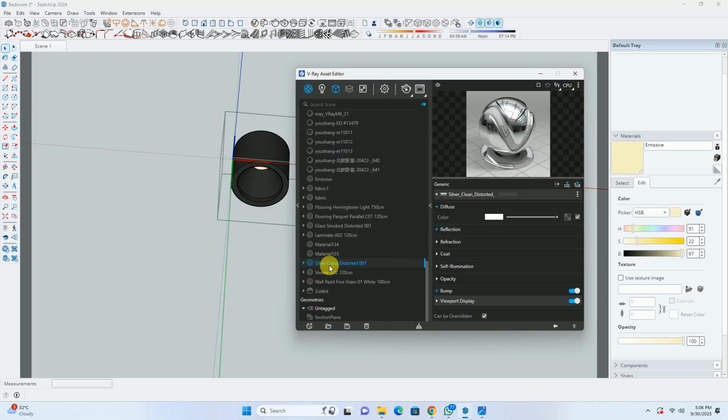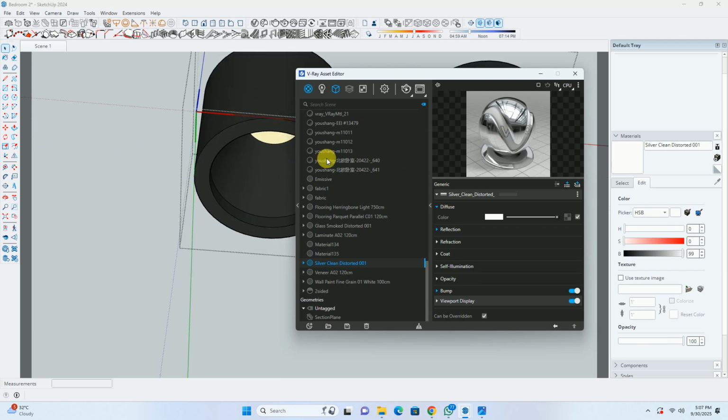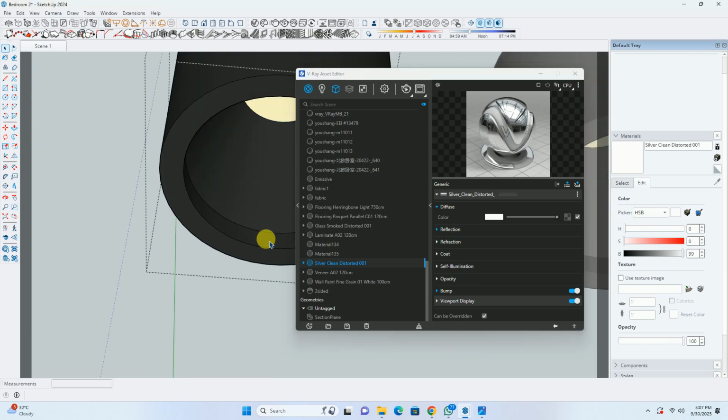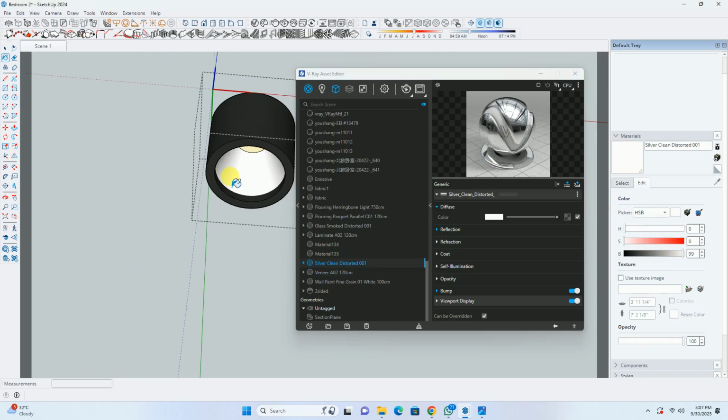So we will import this silver material and double click over here, and we'll specify the silver material on the surface.